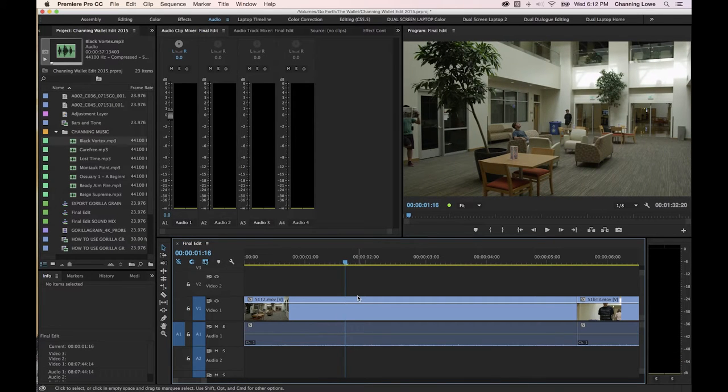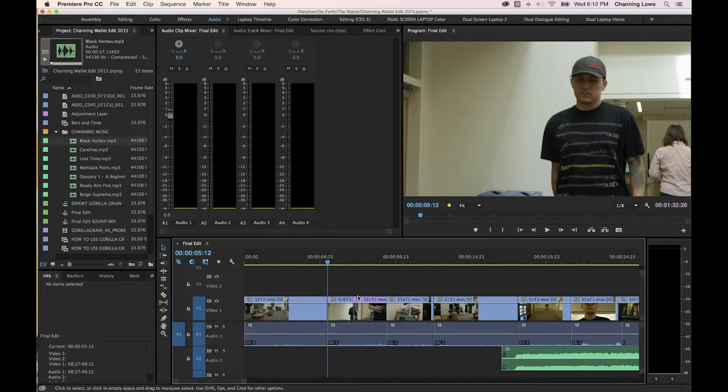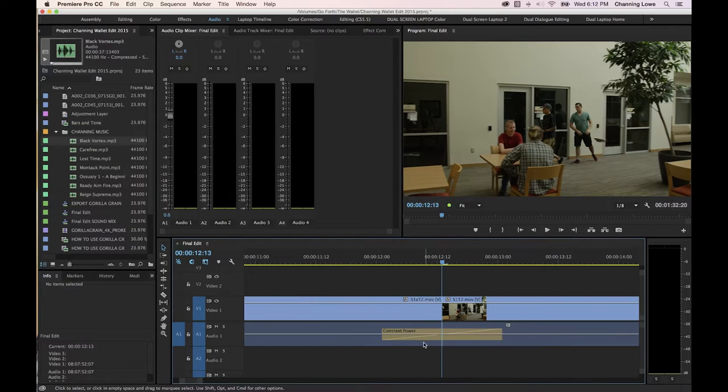Now, if you do this on an actual edit, I'm going to arrow down. By the way, if you want to land on an edit, I'm going to arrow up to go to the beginning, arrow down. That way it lands on an edit. And you want to put a cross dissolve between two files here, Command Shift D. What this will do is it will start fading this clip up earlier here. And after this edit here, it will start fading the other one down while it is fading this file down. So the file to the left will be fading down while the other one is turning up.